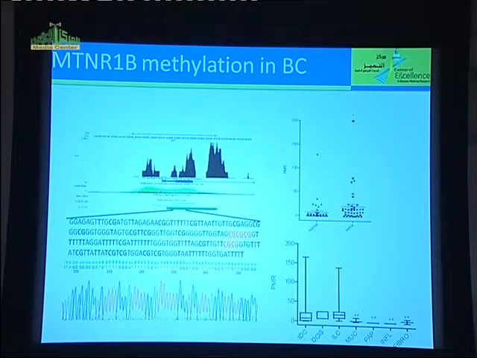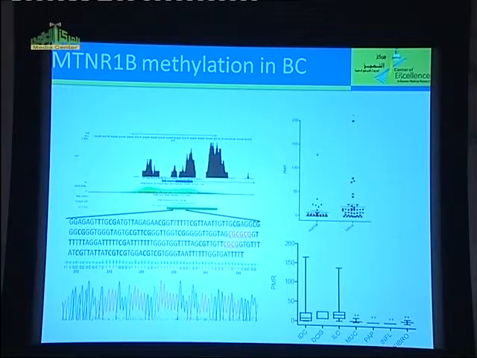But then we looked at individual genes one at a time, because it's easier to do functional follow-up for these genes. One of the genes methylated in the methylome process was the melatonin receptor 1B. That was attractive to study, especially because people who live in Jeddah know how alive it is at night and how sleepy it sometimes feels during the day, because the light cycle is quite different here. So we thought the melatonin receptor might be affected.